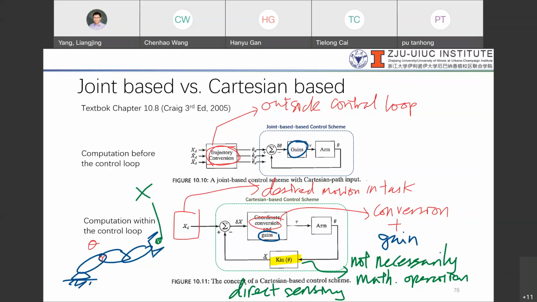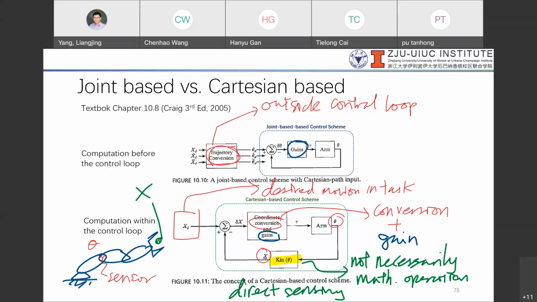This part here is theta. All these joints are thetas. If I put an encoder at the joint, a sensor, then I will be measuring theta, and then I need to convert it to my X.